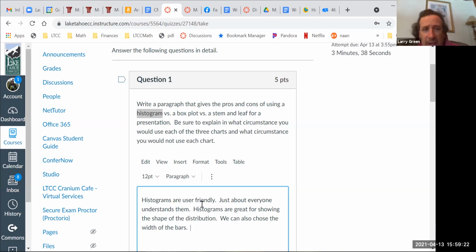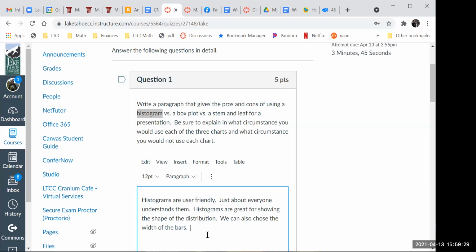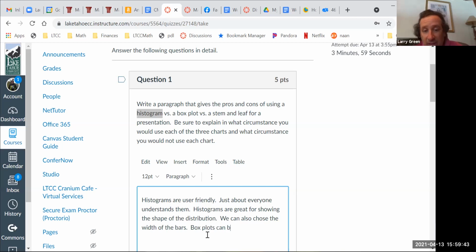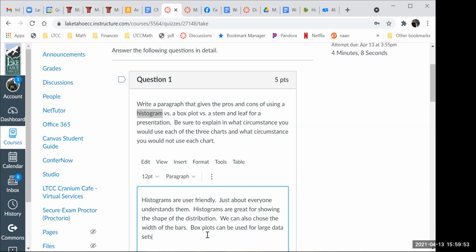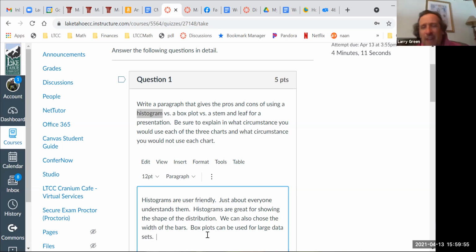Okay, what about a box plot? What is a box plot really good at? What's its highlight? It can, how do you say, handle a big group of numbers and then give you data. I don't know how to word that. Okay, so it can be used for large data sets. That's what you meant, right? Yeah, 5 points of statistics.